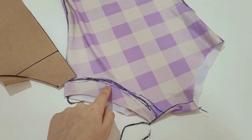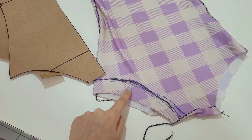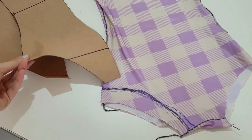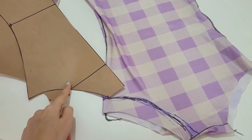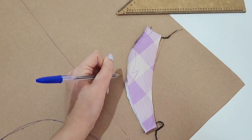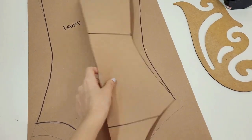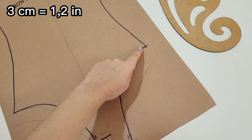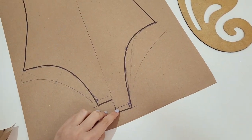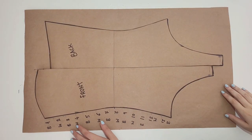I marked it with a pen while it was on my body, and now I'm gonna try to transfer that to a new pattern piece. I'm going to retrace it and then alter it in another sheet of paper. So I erased all of this here, and I also lowered 1 centimeter in the front and in the back. Okay, so here's what I did.